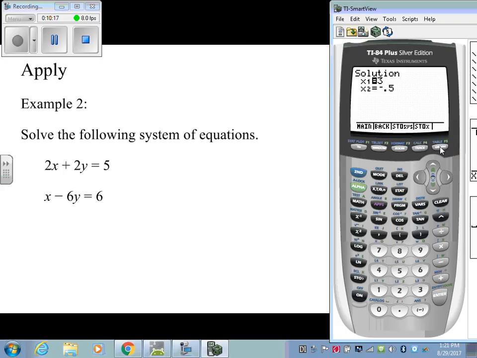So we have a final ordered pair, or -0.5, I'm sorry. So we have an x value of 3 and a y value of -1/2, which again, if you remember back to our previous videos, example 2 always came out to 3, -1/2. And that, ladies and gentlemen, is using the PolySmlt solver.